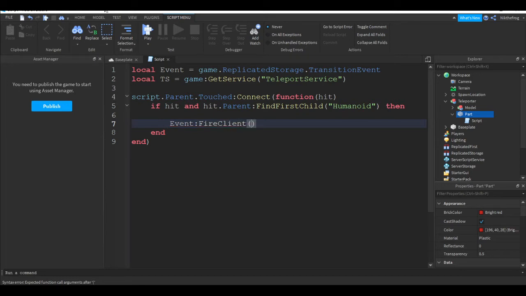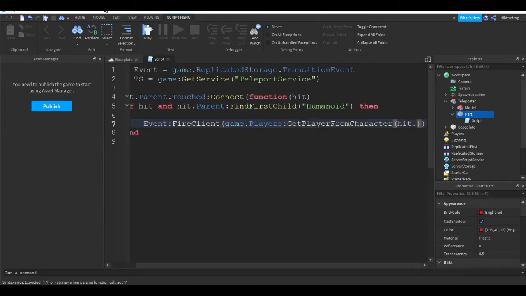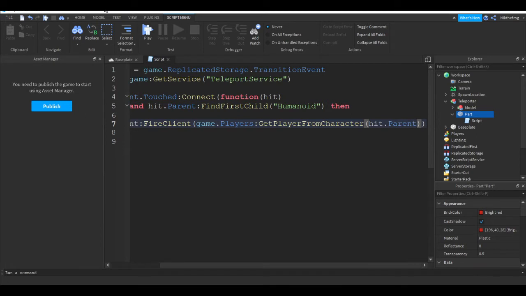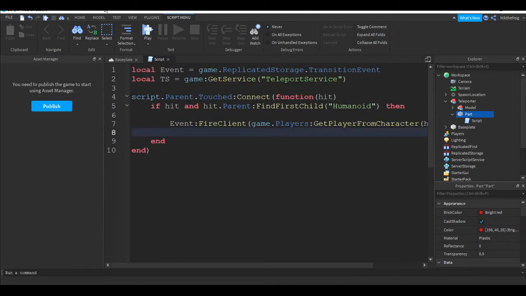And you want to say game.players get player from character hit.parent, and that will be your event.